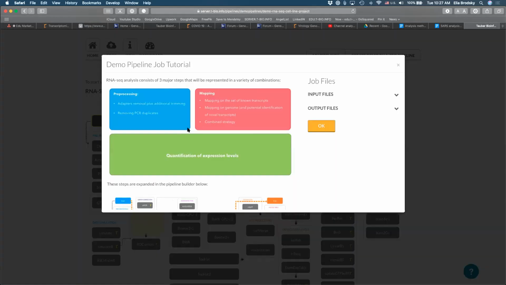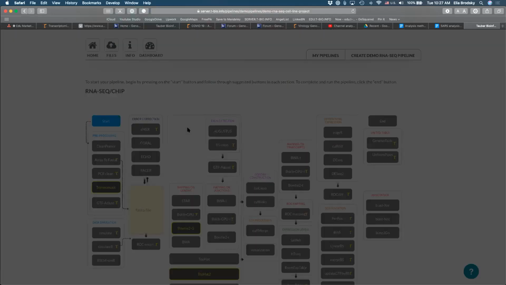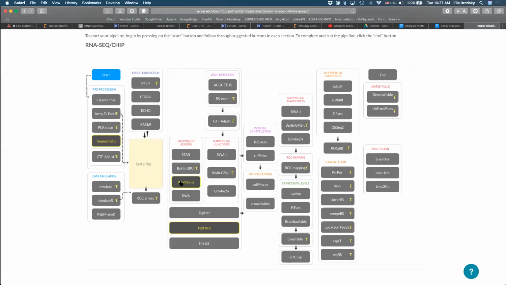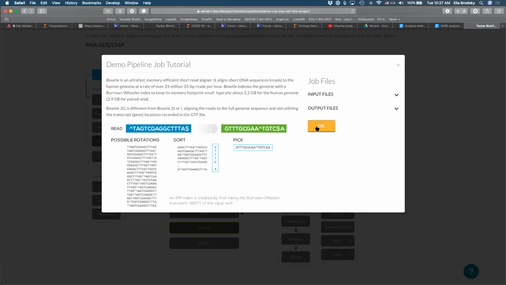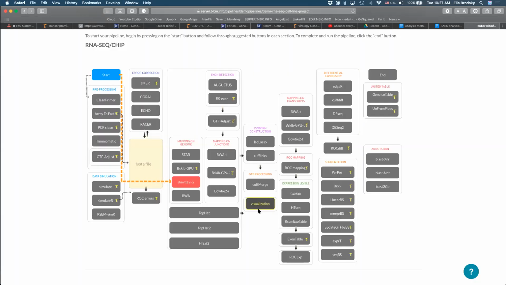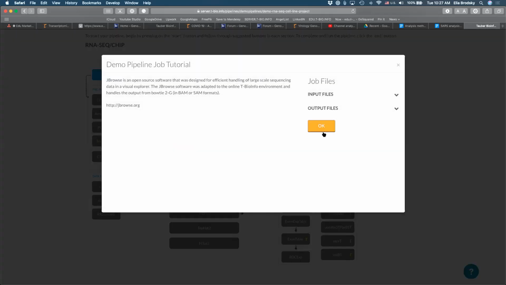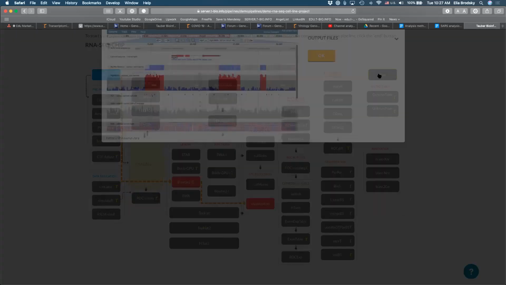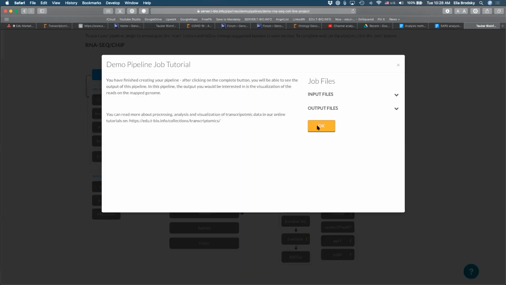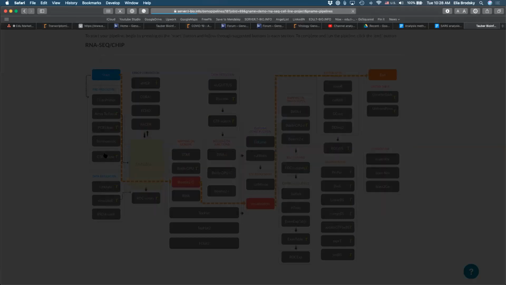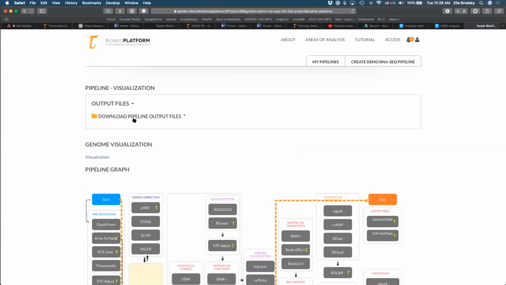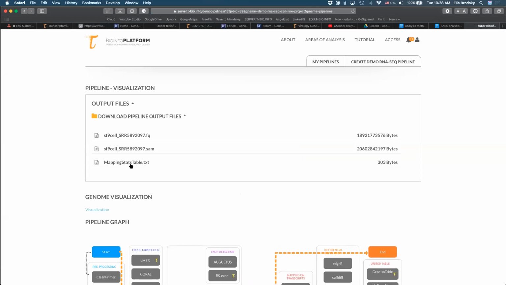Okay, so I'll show you as an example. Here I click on start. This is for genomic data analysis. But here I will just visualize data. So here I'll go to bowtie 2G, visualization. Again, this is going to be using this specific JBrowse, right? And I have visualization. I also can download some of these files that will provide me with some information. I can just open them on my computer.